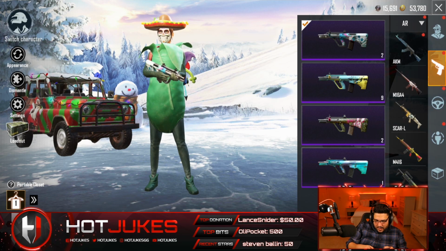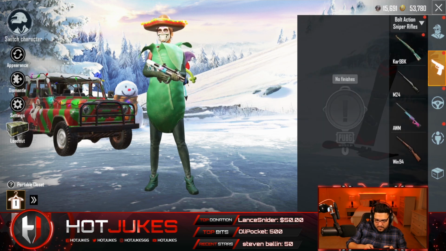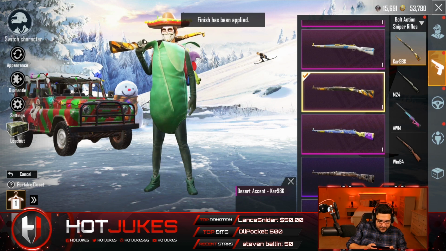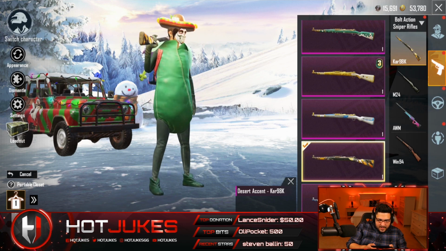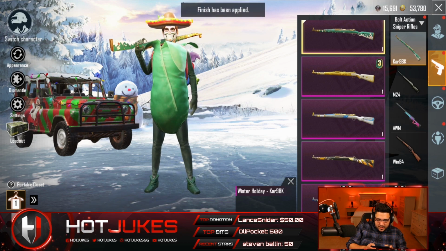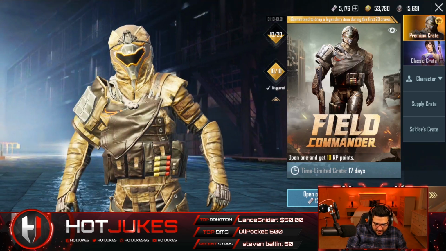Let me check out this Car 9. What did I have on my Car 9 before? I had the Christmas one, which is OP. But let me see this one here. Look at it. Nice desert accent. Cool. I might bust that out for Miramar. For now, we're going to rock some Christmas because it goes with the green. But I still think that looks clean. Nice. All right.